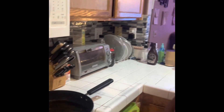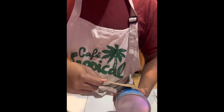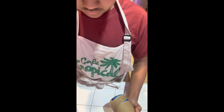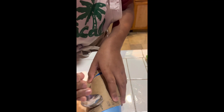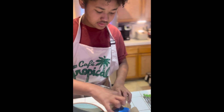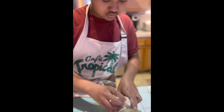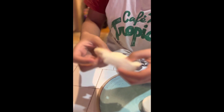First, we'll start by heating the oil. Then, peel the paper away. With a spoon, press down on one of the inseam markings and pop it open. Once you pop it open, you take one of the biscuits, put a hole in the center with your finger, and roll it around in some of the sugar. Then it's ready to go in the oil.